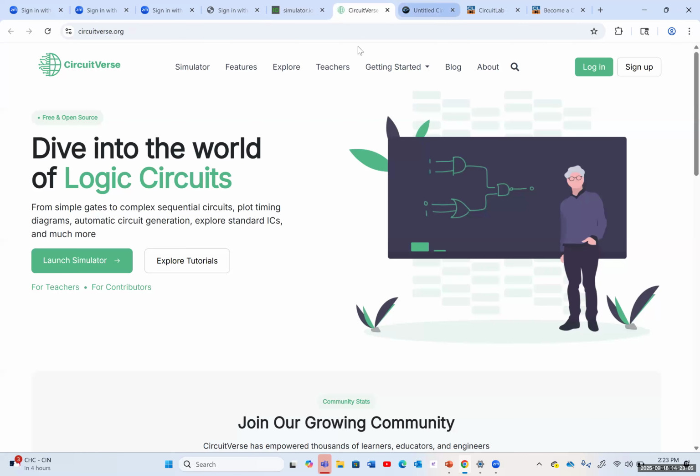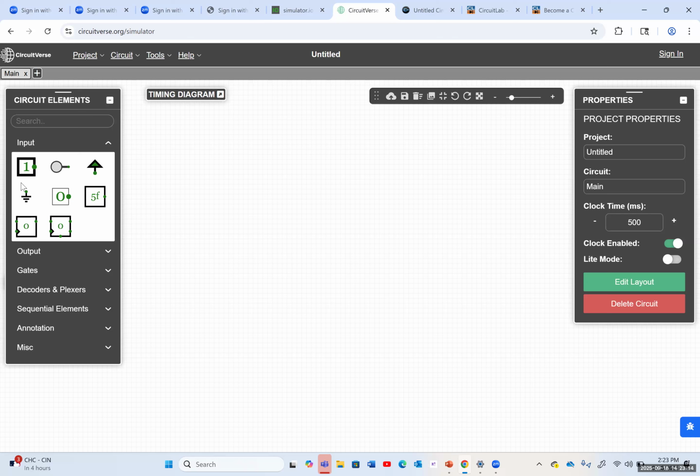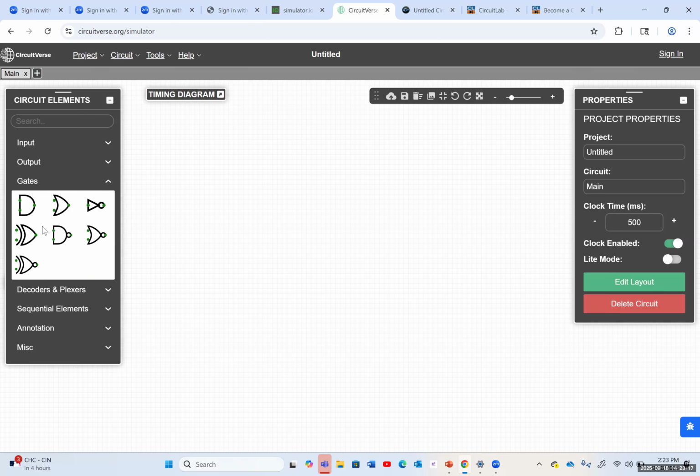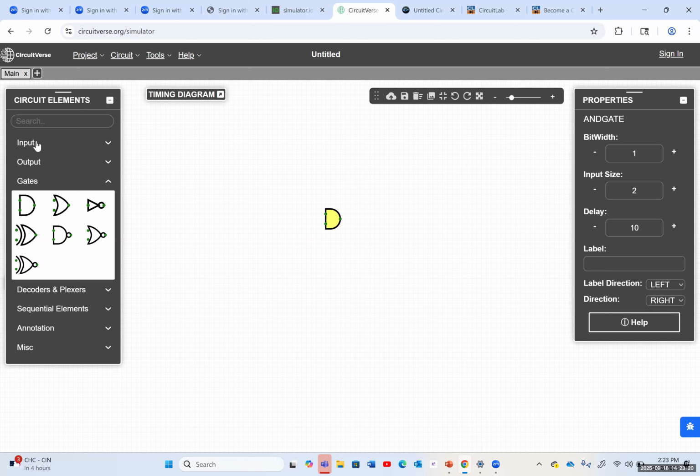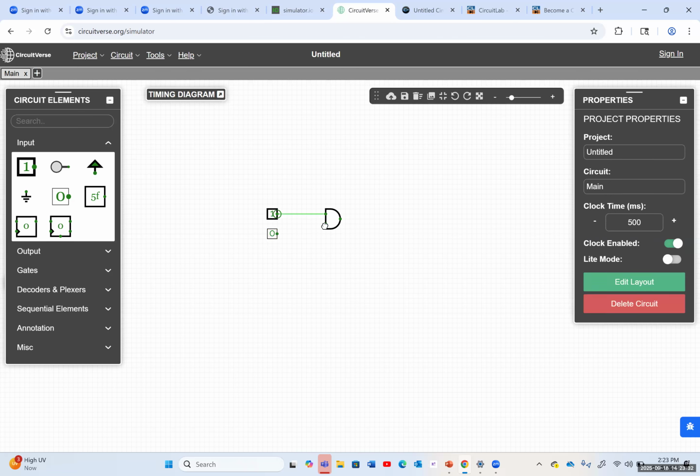Circuit design, in my opinion, is one of the best. It's fast, it's easy to do, but you can use any type of simulators. This one is another simulator that you can use. It has different gates. You can put an AND gate, and then you can add the inputs, like an input of 1 or 0. You can add 2 inputs. And then you can connect them exactly like the one that you had before. And give it an output as well.